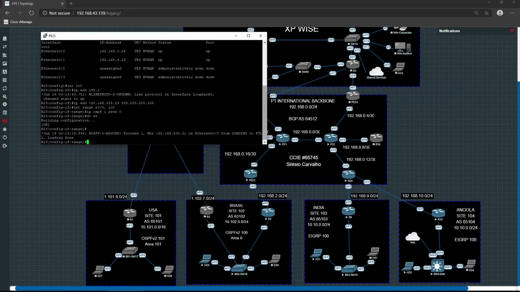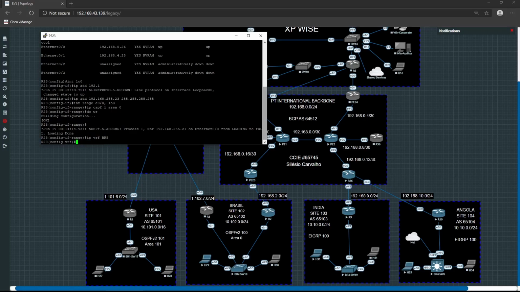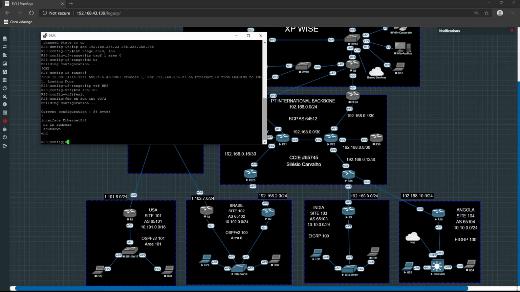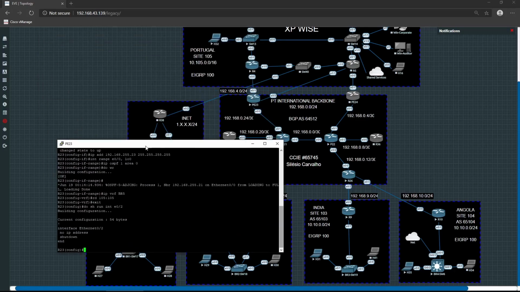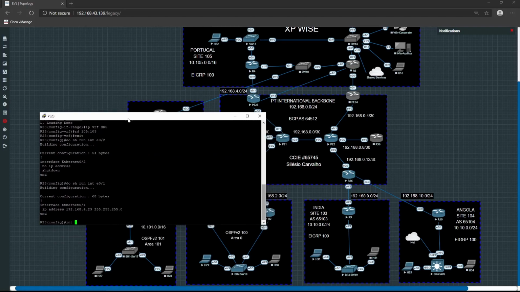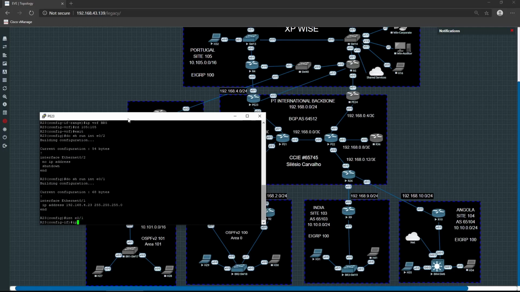Now I'm going to do the same on R23, and I believe I already have it here. Yeah. So I'm going to create the VRF route distinguisher. Here we'll use 105, and take a look at the interface. I don't have it. Is it the right interface? No, it's a 01. Okay, so ip vrf forwarding branch 5.